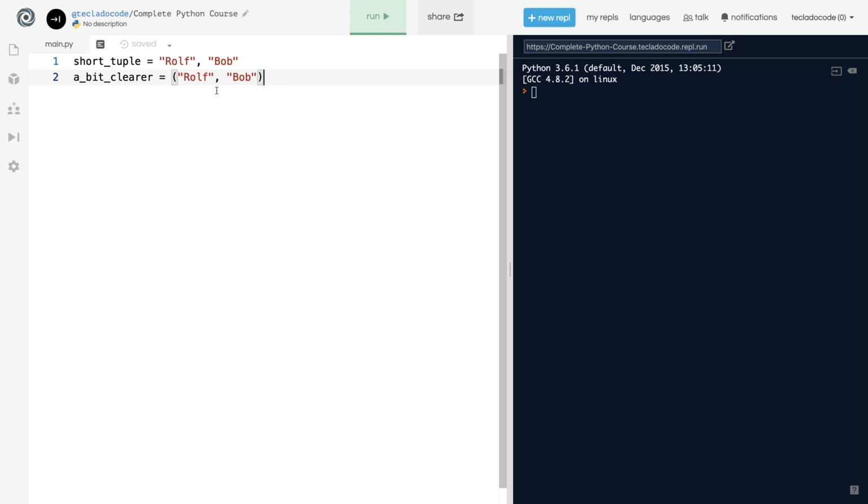And that is when Python cannot be sure if the comma is used to separate two things inside a tuple or something else. For example, here's an occasion where you will need to use the brackets, which is when you want to put a tuple inside a list. If you have a list and you want to put a tuple inside it, and you do it like this, you have not put a tuple inside the list. What you've done is you've created a list of two elements, as we saw in the last video.